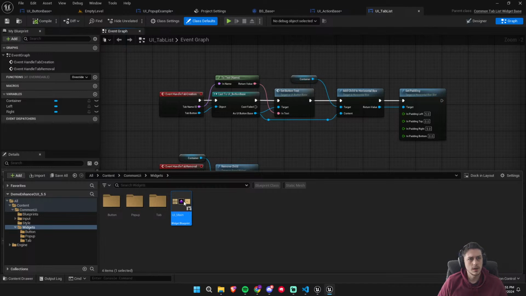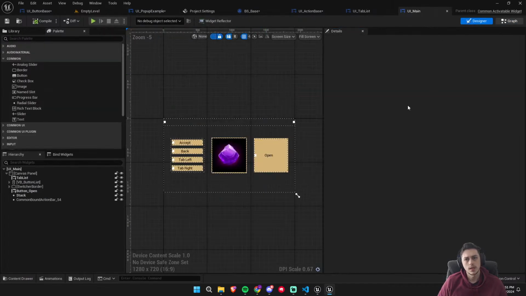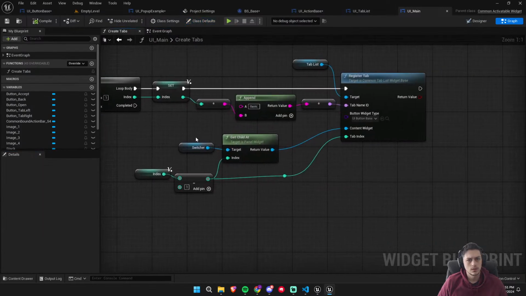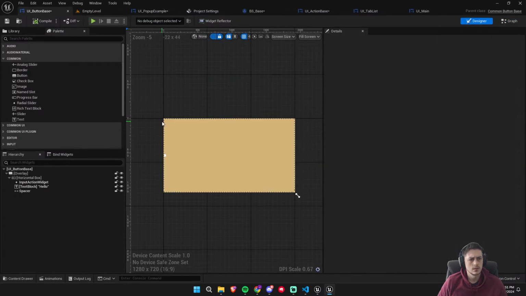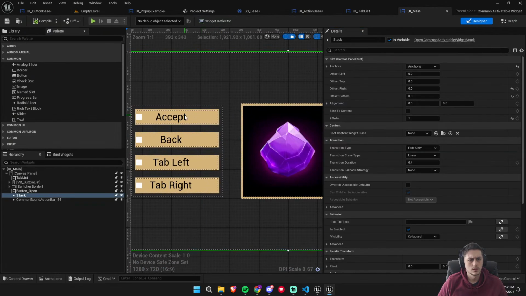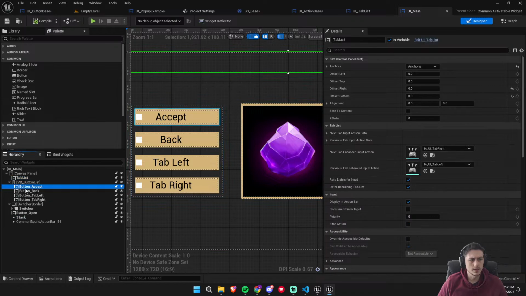Sir, I said open my widget, please. Thank you. I am creating the button base. So why is it these buttons?